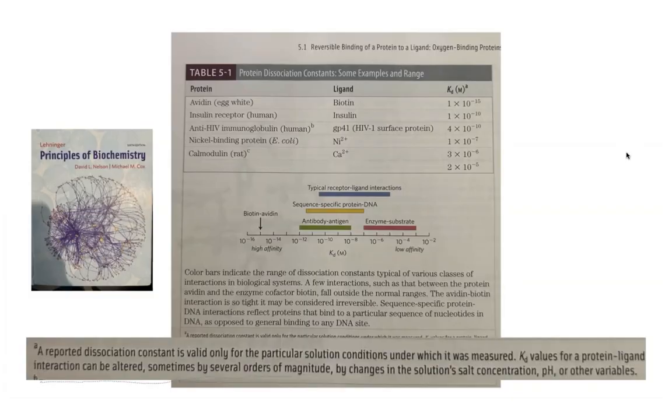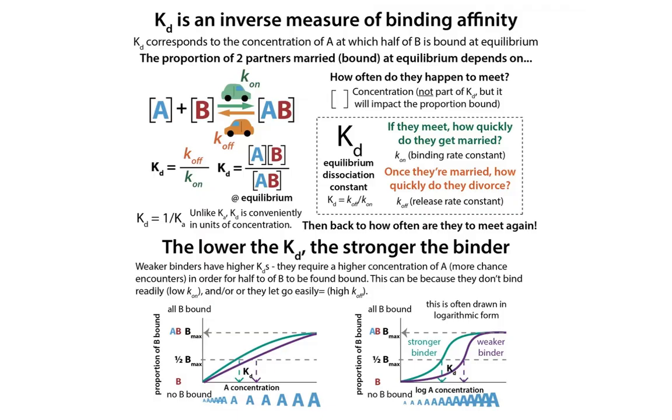Remember that the common range for binding interactions is going to be nanomolar to micromolar when we're talking about biochemical things. In terms of drug design, you often start with something that has a lower affinity, a higher KD, but then you try to work down to something more in that range. So I hope that helped you understand and appreciate KD, and hopefully you are ready to interpret some curves, interpret some data, and do that sort of fun stuff.